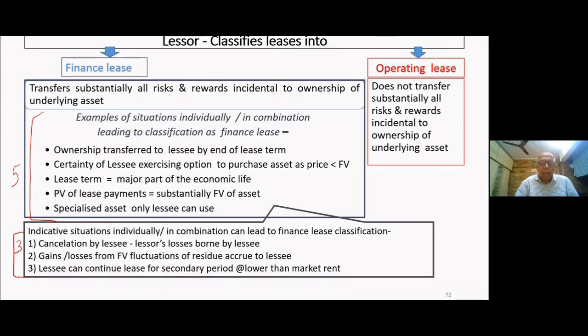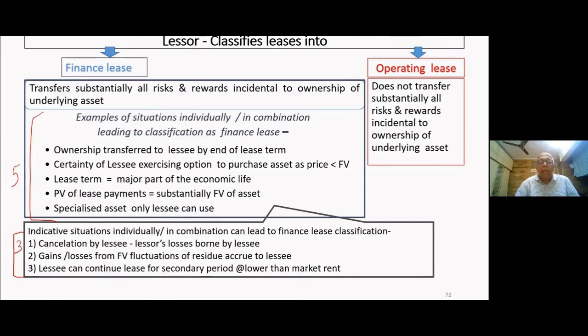Similarly, there are many times contracts made where life is 25 years, rent period is 10 years, and at the end of the rent period, the asset can be bought by the lessee for 100 rupees. Now, the lessor is bound to recover the full money. So he will take the consideration in such a way that the present value of all the 10 years rent plus 100 rupees, let's say, is equal to the fair value or market price. So that is amounting to a sale, a finance lease.